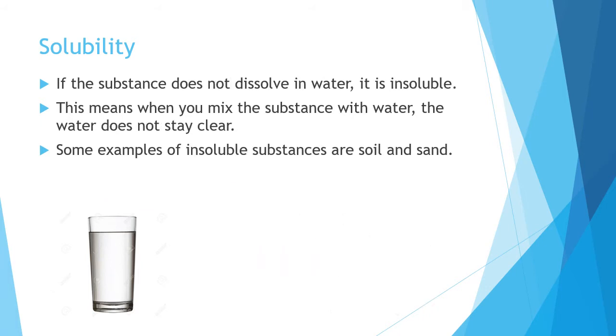So this is the opposite of earlier. If the substance does not dissolve in water, it is insoluble. This means when you mix the substance, the water does not stay clear. Also, some of the substance remains at the bottom of the glass. This might not apply to some items, but most of the time if it's insoluble, the water does not stay clear. Something like soil or sand does not mix with water.